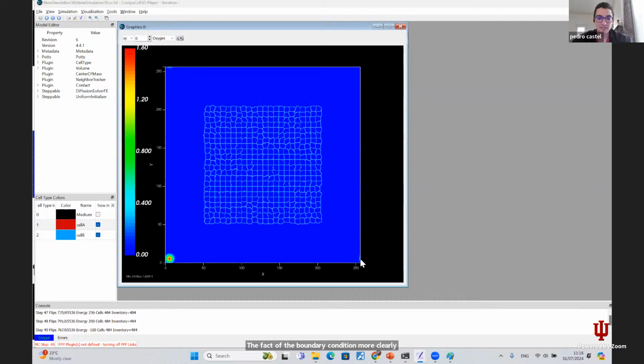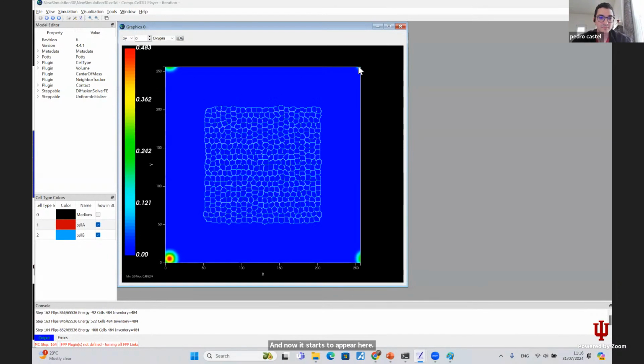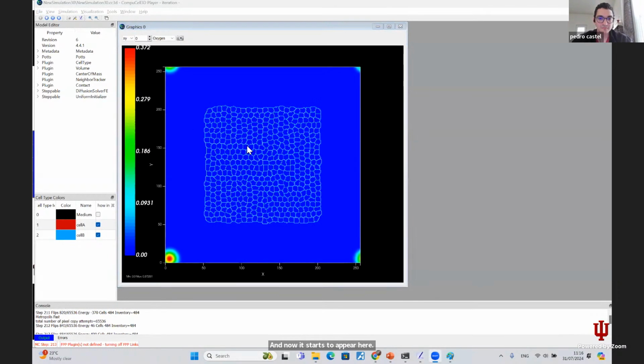As you can see, there is a little bit of material here in the corner, a little bit of material here in the other corner, and now it starts to appear here in the other corner too. Perfect. So I'm seeing that people are getting the result.